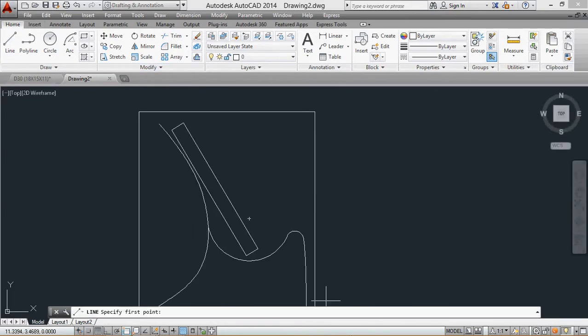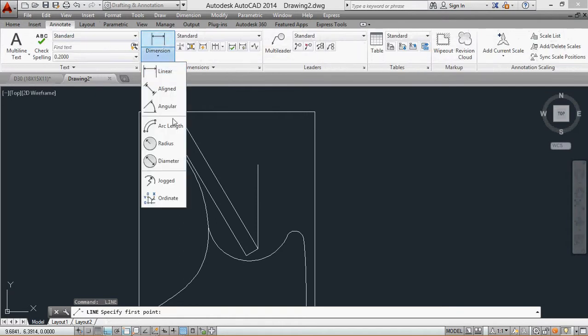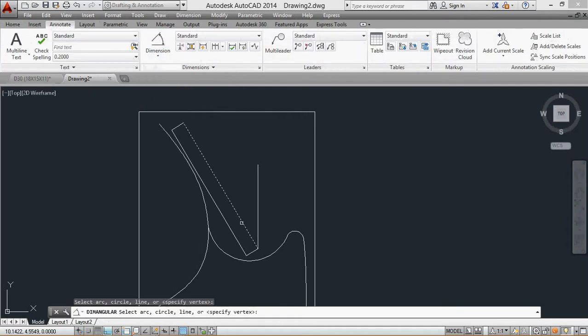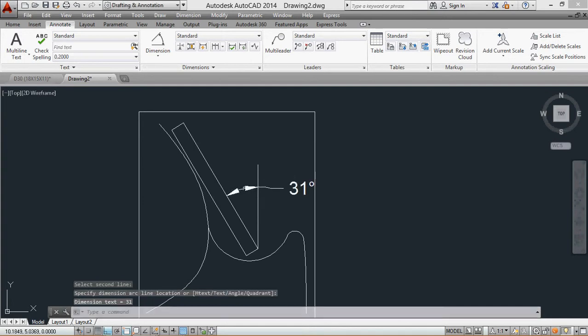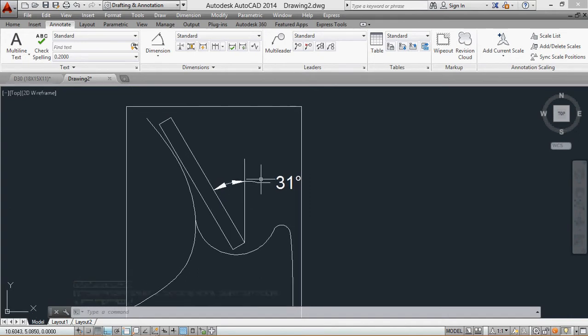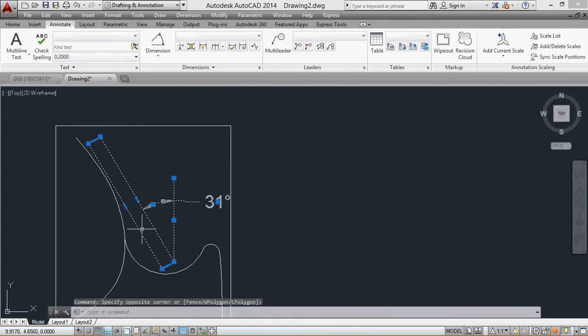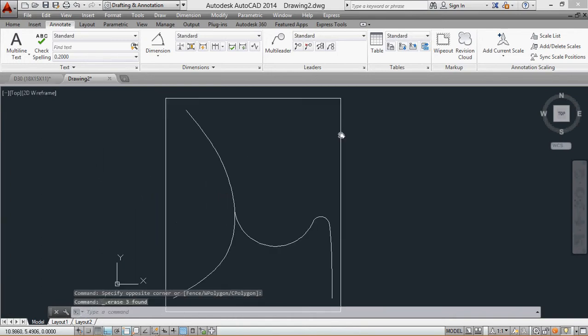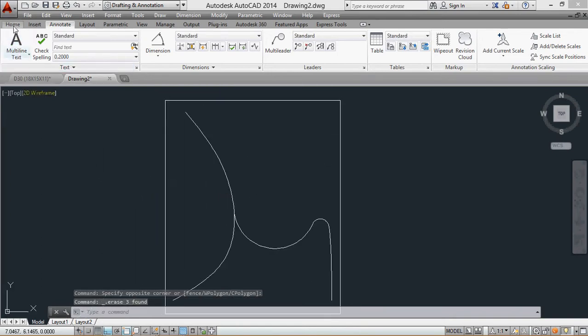Now if you want to make sure that it's the angle you're looking for, you can draw a horizontal line, create a dimensional angle from the phone to the arc to see what degrees you have. It's at 30 degrees. That's pretty good. 45 degrees I think would be too much looking at a phone. The 30 is just perfect. So now I'm going to delete that. I approve this design, and I'm going to go to my home tab.